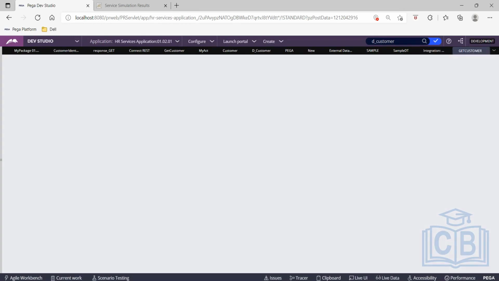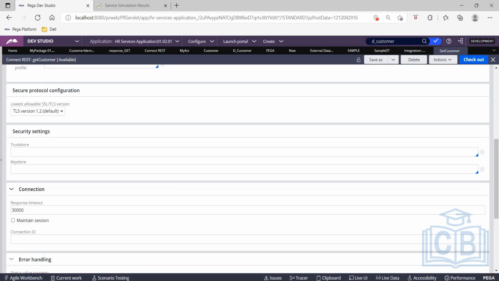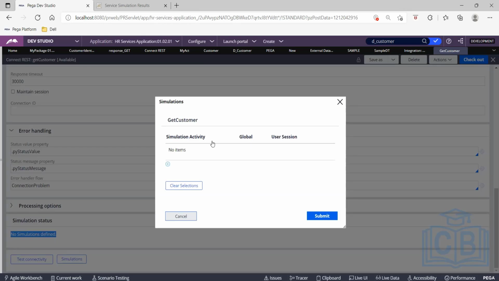But what if I would like to add a simulation? How would I do it? You can see the simulations on the end. Currently no simulations were defined. If I would like to define a simulation, click on this. Again, an activity is being used.